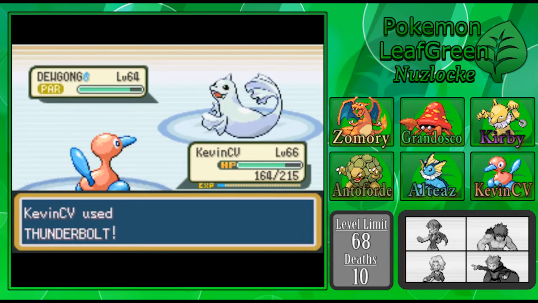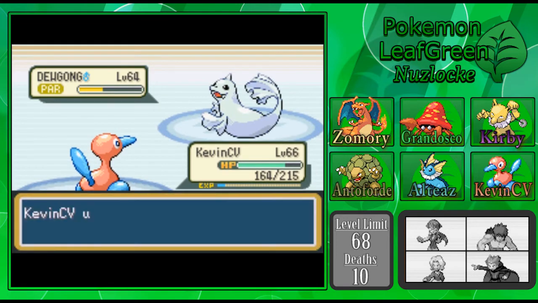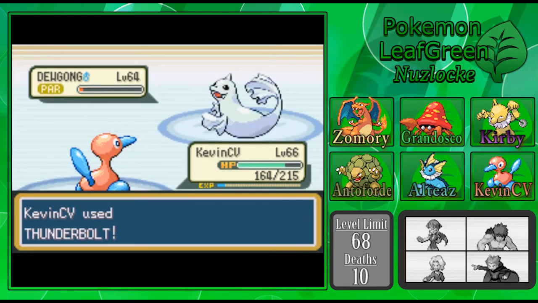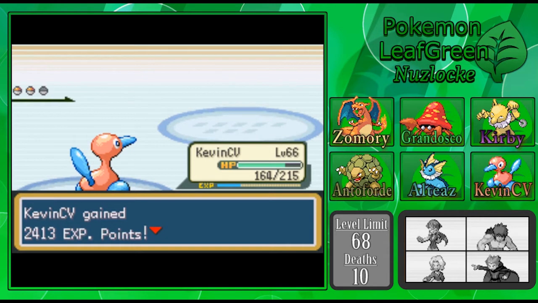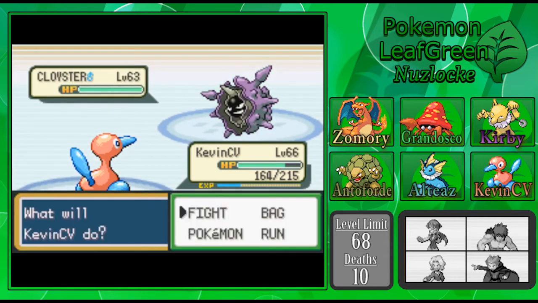So hopefully that Thunder Wave will stop any nasty double team nonsense from happening here. Surf. He missed! Oh, that Lax Incense is so good! Oh, wow, the tables have turned, Lorelei. Alright, this Dewgong, which was probably our biggest stumbling block in our last fight against Lorelei, is dead easy as that. Holy snap, man. Cloyster.